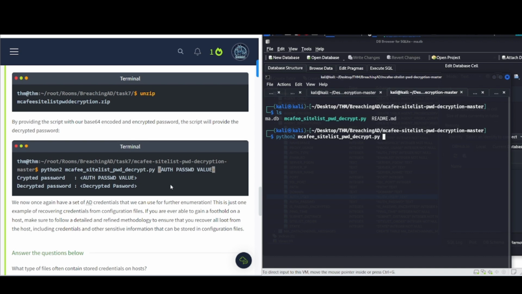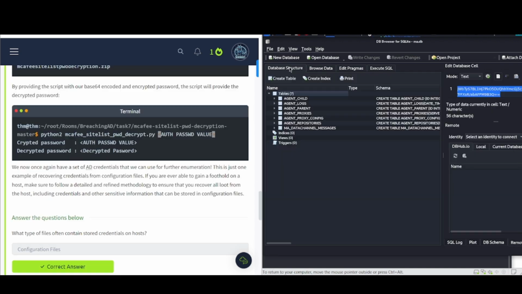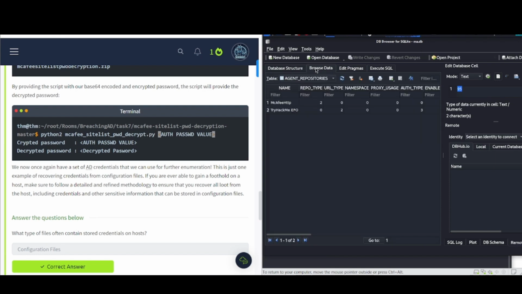Okay, so we needed to provide it with this information here, this auth_passwd value. Now we needed to go back into this SQLite Explorer thing and flip over to the Browse Data tab, and we're looking for the auth_passwd value.